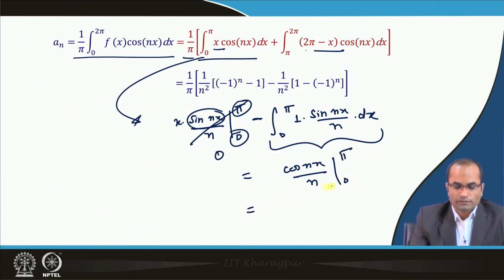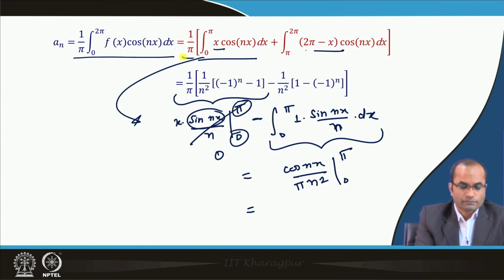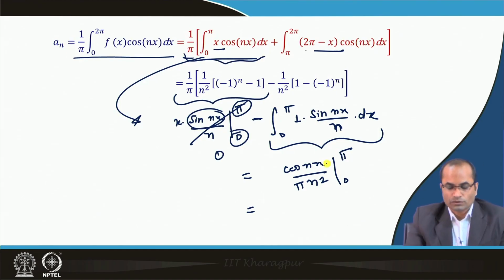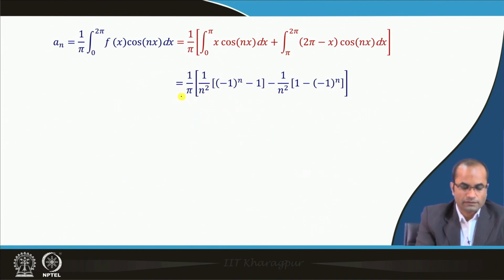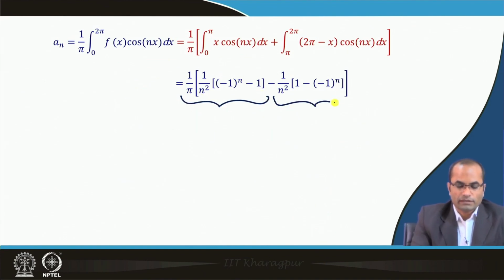So, this will be, and 1 over pi was sitting there already. So, here n is squared, 1 over n was there, and again 1 over n will come, and there is a pi outside this integral. So, when we put this pi, we have minus 1 power n and minus 1 over n square pi, which is exactly written here.